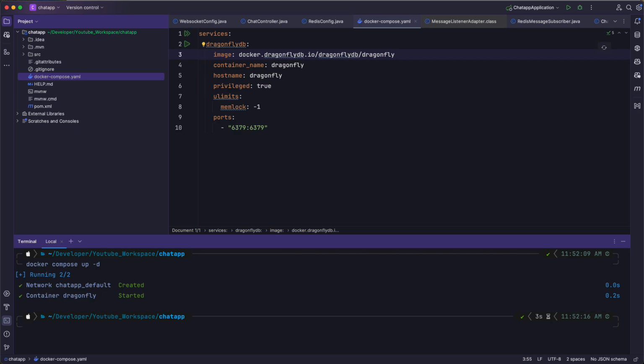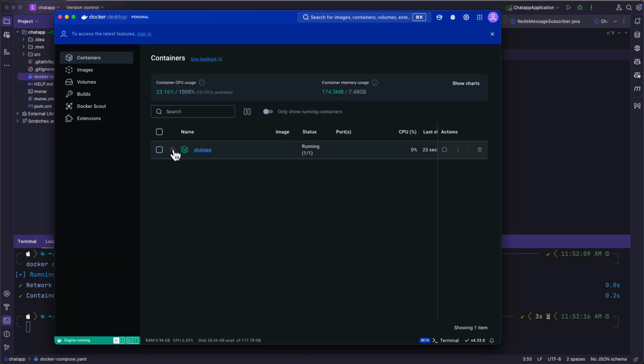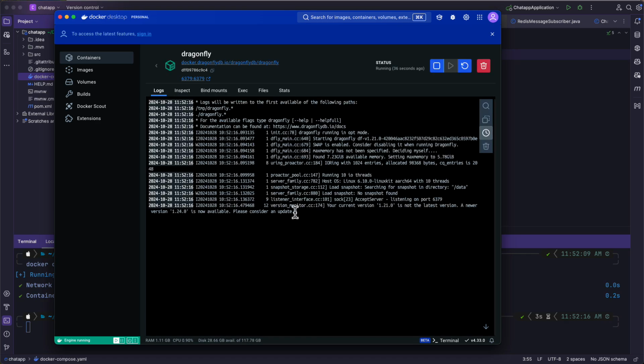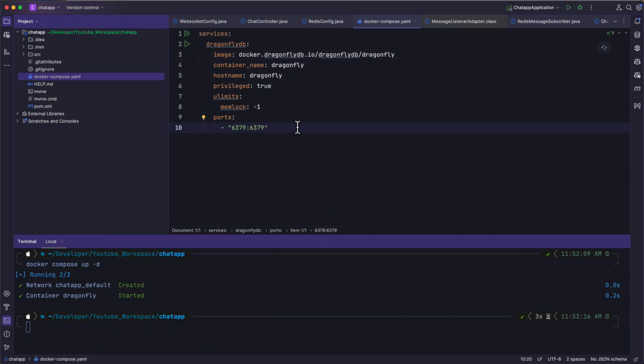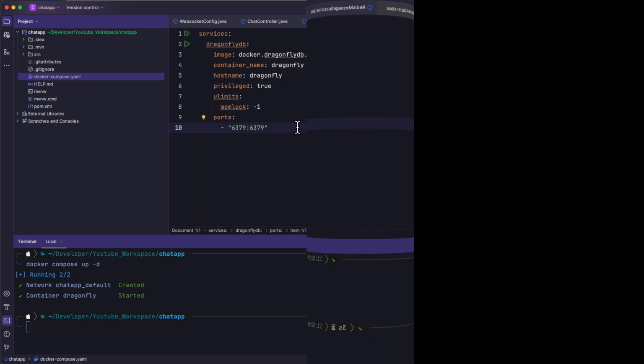So if you open the Docker dashboard, you can see that inside the chat app service, we have the DragonflyDB container, which is running on port 6379. I can also check the logs to see if everything is working fine or not. And you can see that the logs say that the DragonflyDB is started successfully on port 6379, right? So let's go back, and this is how you can install DragonflyDB on your machine using Docker.